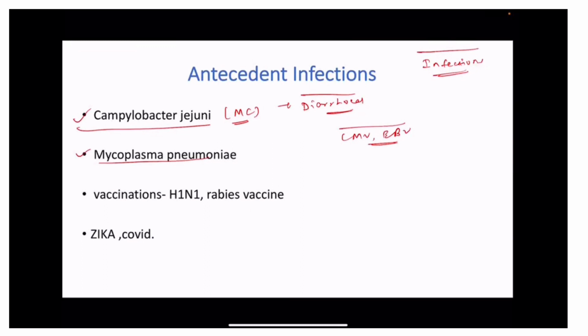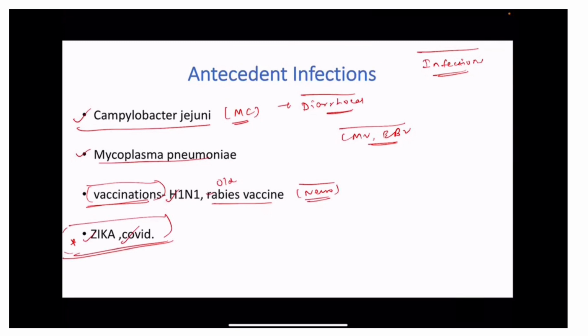Now remember, a very important thing about vaccinations. So a lot of study has been done. H1N1 vaccine and old rabies vaccine typically are known to cause GBS. Old rabies vaccine, the neural rabies vaccine, where vaccines made from brain cells were used. So those vaccines typically, and very, very important these days, they are very fond of asking two infections now, Zika virus infection, and last but not the least, COVID is associated a lot with GBS. A lot of reports have been done where a patient has COVID and he develops GBS a few days later.